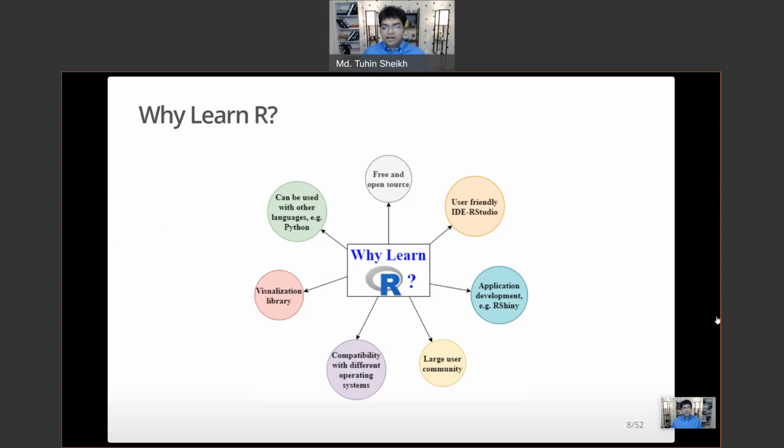So R is free and open source, and it has a very user-friendly IDE, which I will talk about in 2 minutes, I suppose. And it can be used with other languages. This is a very good point about R. If you like to work in other languages like Python, C++, or even Fortran, you can integrate multiple languages together.